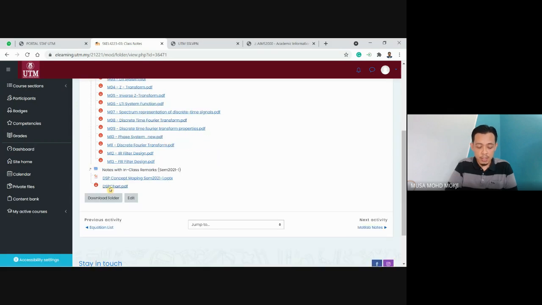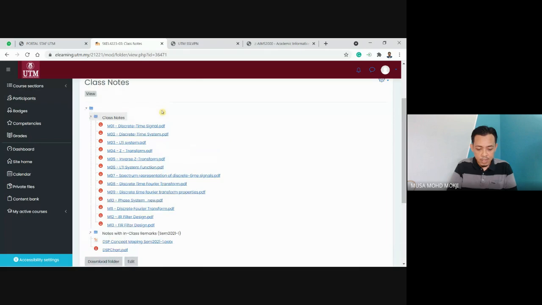Then we have DSP charts. We can look at it: this is a DSP concept mapping. It's more like visual notes, because those are examples of how to do mind mapping, some visual graphical notes, because you need to do that in your assignment also. Sometimes it's not easy, but it is very good if we can make what we learned graphical. That's what you need to do in your assignment later. And for now, what else? Let's see.